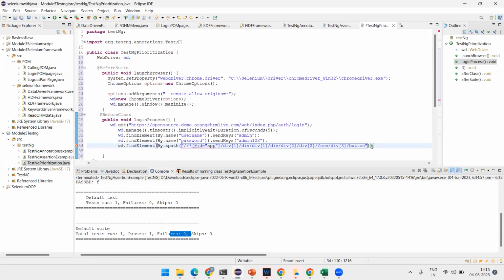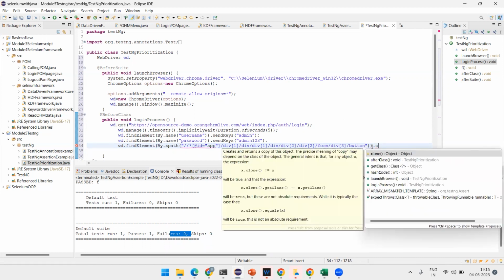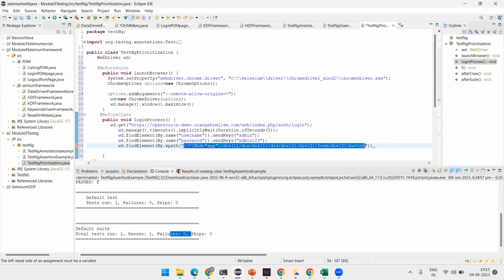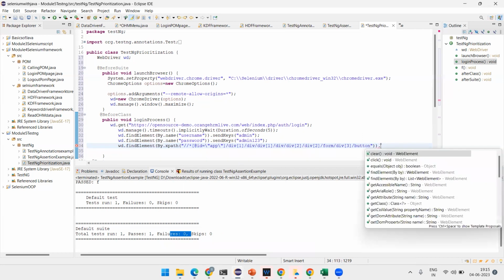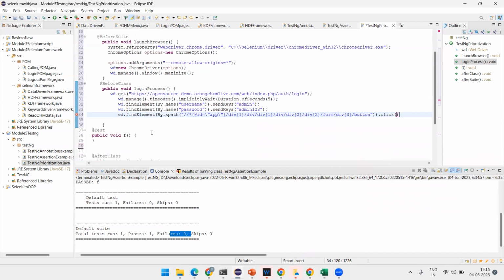Then what we want is to click login. If the option is not there, then there is some issue. Paste it, whatever. Dot click. This is for the login process for HRM applications. Now close it.